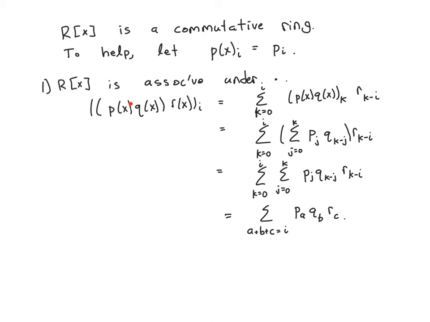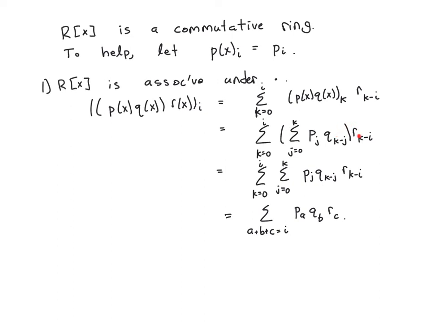So let's multiply three polynomials. Let's look at what is the ith coefficient. Well, what is our formula for it? It's the summation as k goes from 0 up to i, the kth coefficient of the first polynomial, which is this product, times the (i minus k)th coefficient of the second polynomial. Well, what's the kth coefficient of this product? Well, it's the summation j goes from 0 up to k, p sub j, q sub k minus j. Notice I have to use a different summation variable because I'm already using k.